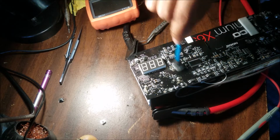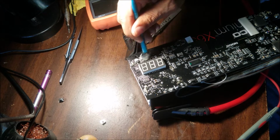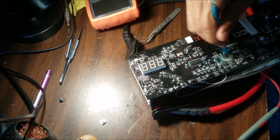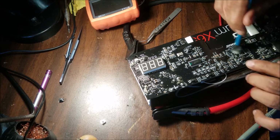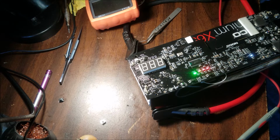Right, so we clean the unit with alcohol in case there is any corrosion or some bridge causing the power button to stop working. Yeah, the button works.